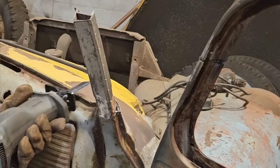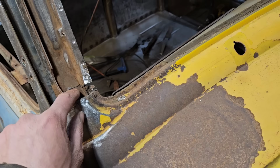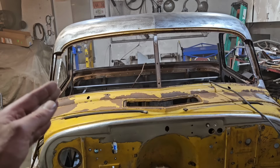Probably just saw me take the Sawzall here. Do a little cut here on both sides. That's just a relief cut to allow the pillar to lean in. I was hoping to get away with only doing a relief cut on the bottom, but if I look at it, it's just gonna be too much of an angle just doing the cut on the bottom. Like, it's just not gonna jive.